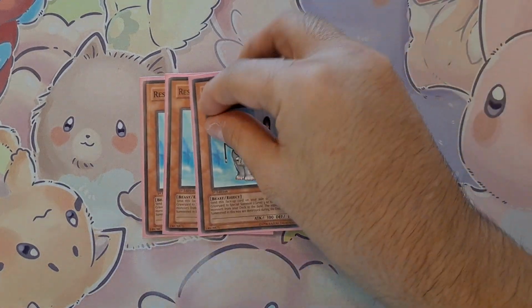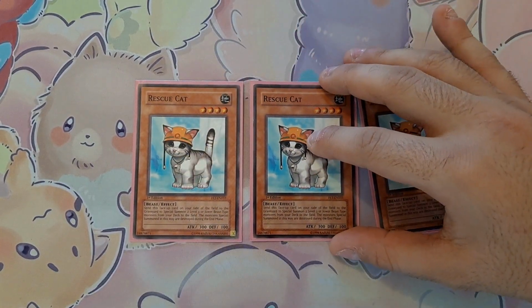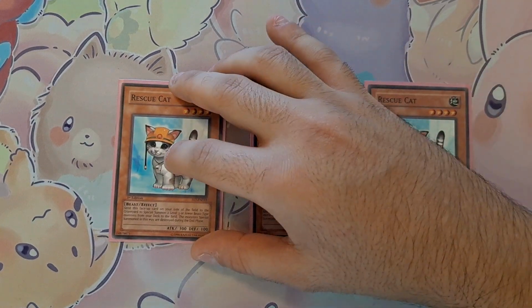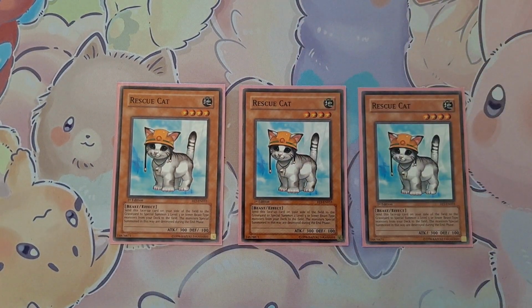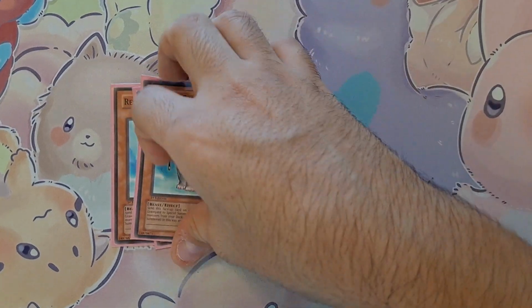Alright, and as I mentioned, I am playing 3 Rescue Cat, being able to tribute to special summon 2 level 3 or lower beasts from the deck. So this is great just because it's one of the strongest starters your deck has, being able to go into a Melffy of the Forest on the first turn. So you want to have Rescue Cat. It's also great in the grind game because it allows you to keep generating resources to go into link plays. So 3 Rescue Cat, definitely mandatory.